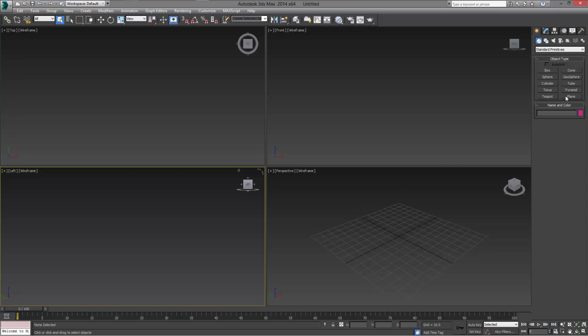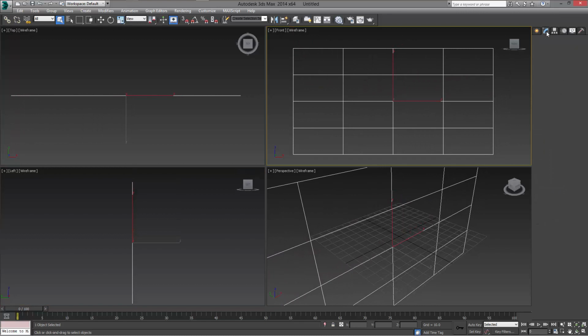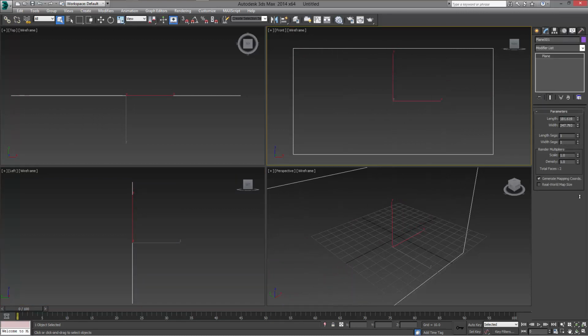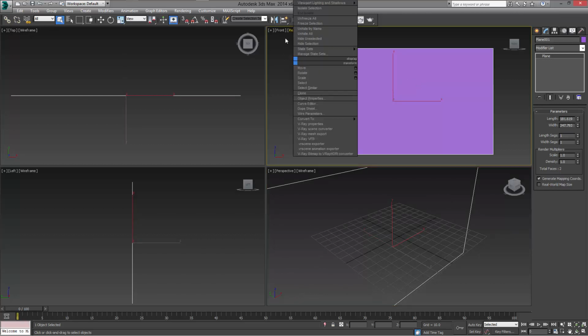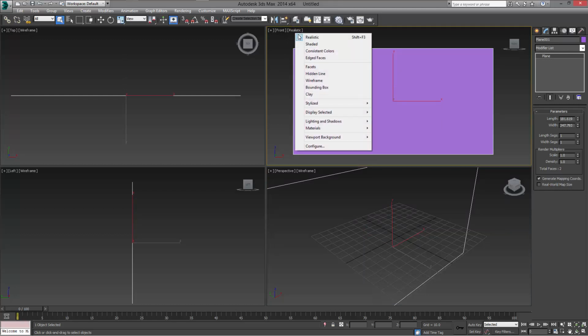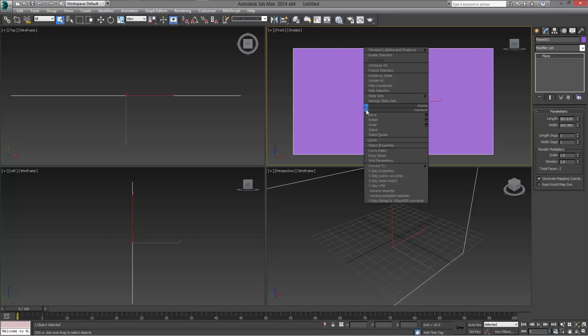The thing here inside of Max that works better is to actually just use a plane. So I'm just going to drag a plane out and go in here to my modify panel. Get rid of the length and the width segments on this. I don't need those. And I'm going to make sure that this is on shaded view. And so now I have that in my front view.